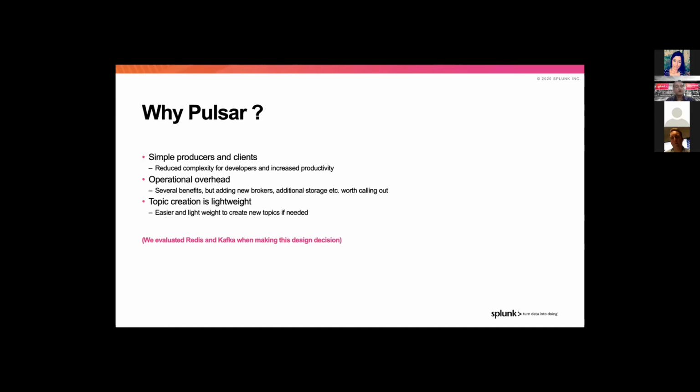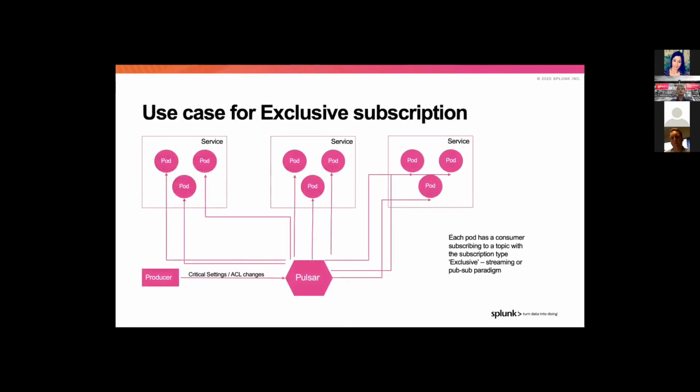And then we made all these comparisons and evaluations for Kafka, and some of the core requirements that we had were not met in a very elegant way by Kafka. For example, multi-tenancy and increasing the number of consumers, scaling up the number of consumers. And so those are some of the reasons that we decided to go with Pulsar over Kafka. So let's see some of the subscription types that we use in Mission Control.